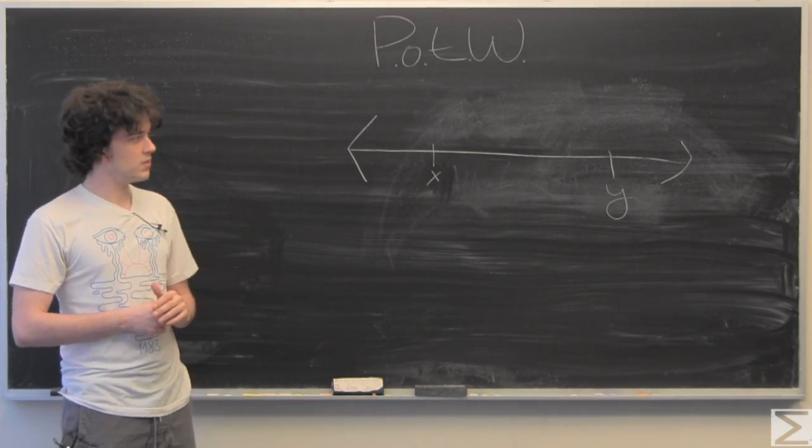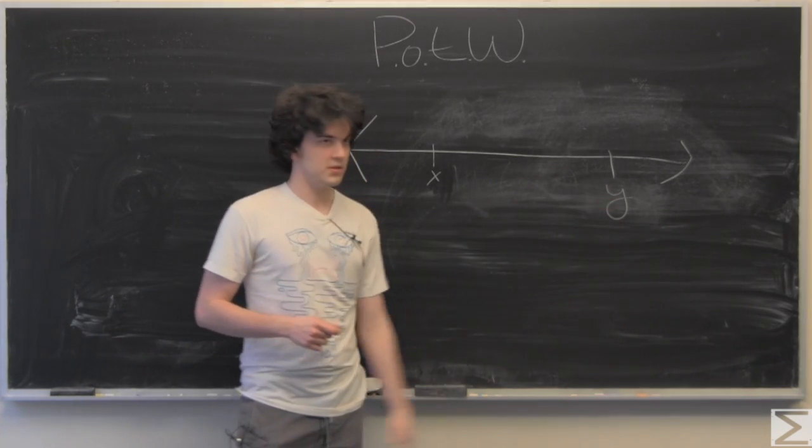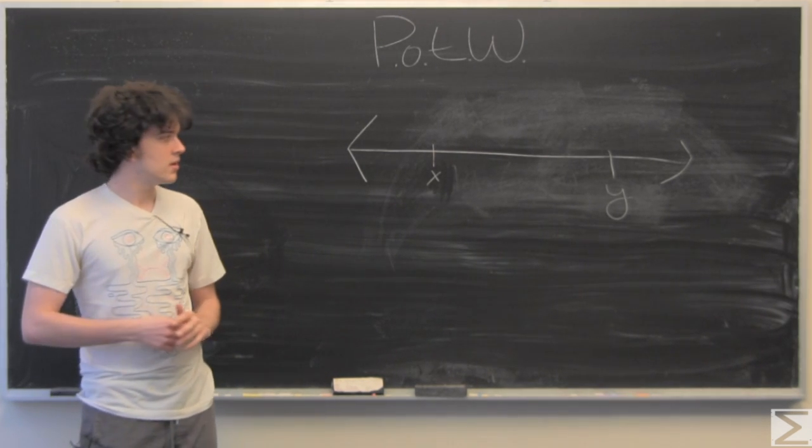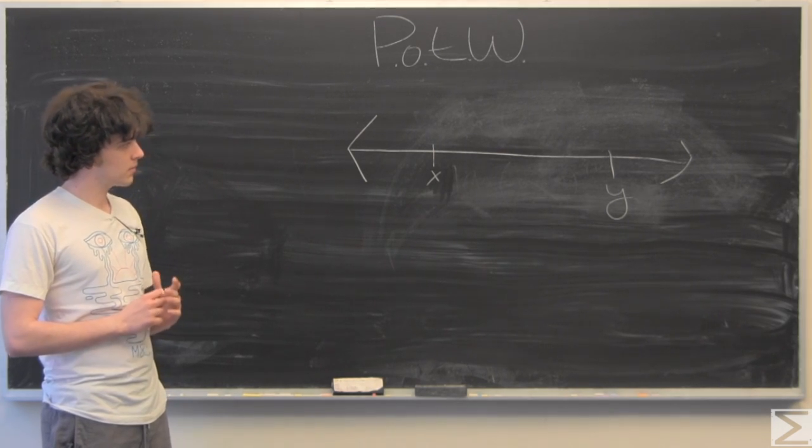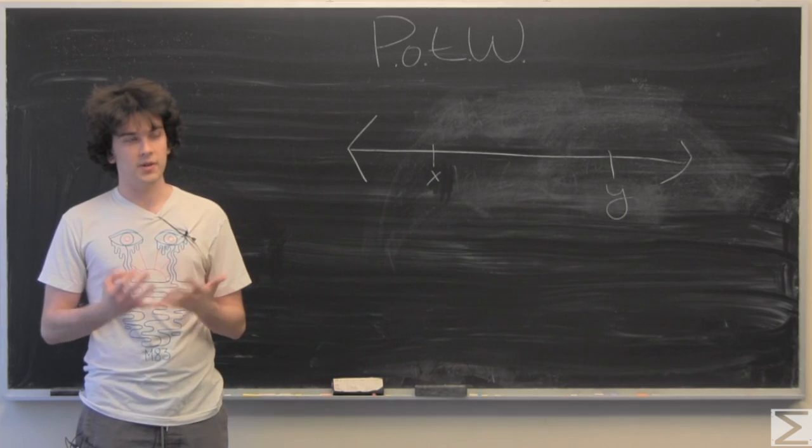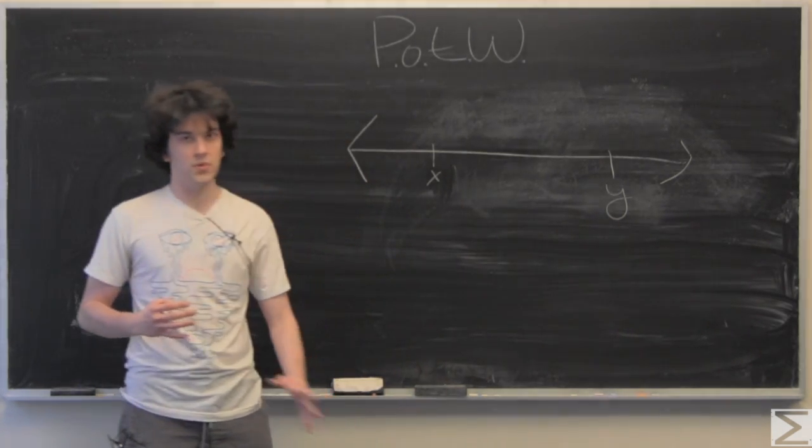Intuitively, what we're looking for is what is the farthest to the right because that's how we draw our number lines. We also want to look for an absolute value function that we could use to find this rightmost point.